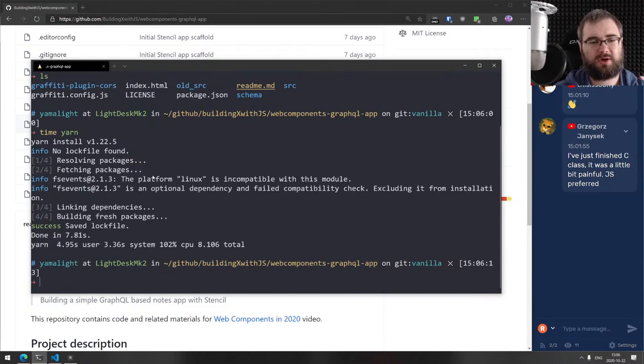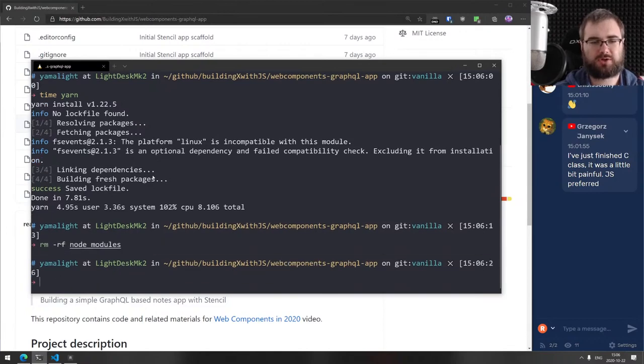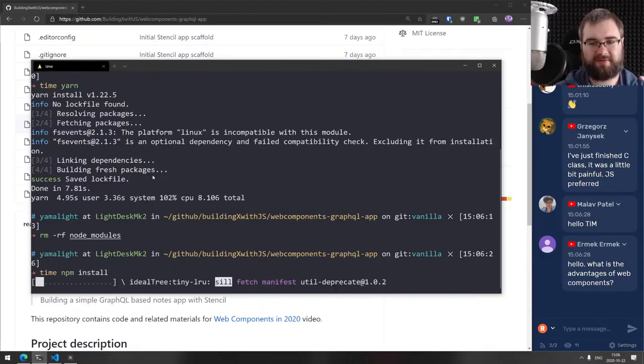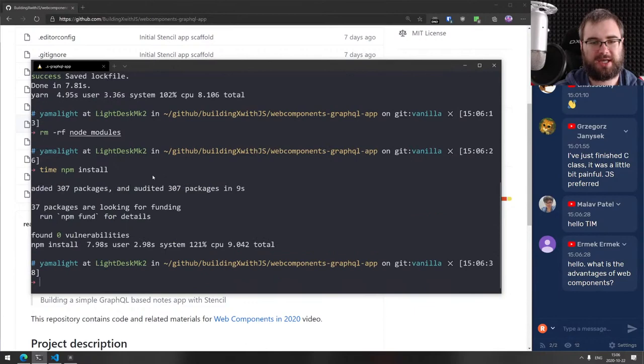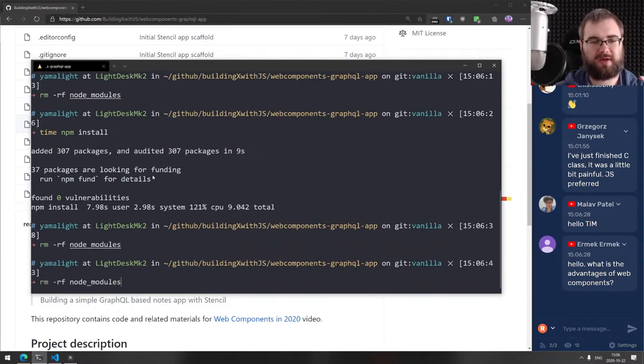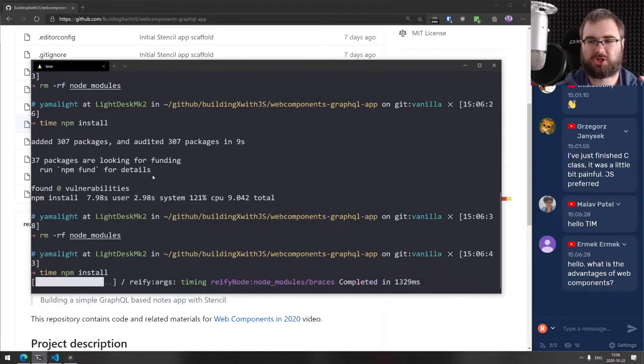That's okay. So let's kill the node_modules and try it again with npm install. This is npm 7, and I probably don't have cache, so we're going to run it a couple of times to get the stuff cached and see how much time it takes. 9 seconds without cache, and I assume it's going to be a lot faster with cache.